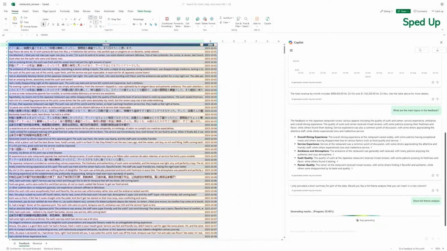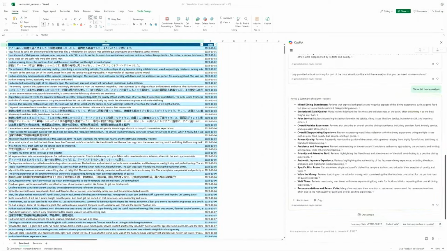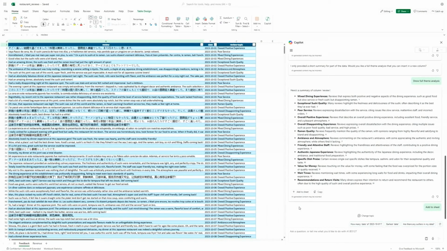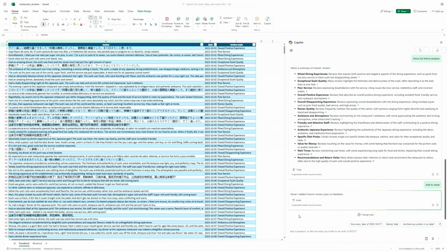So we select that option to run that full theme analysis, and Copilot is able to search through all of that data and actually summarize what those themes are. Now, this is great. Before, I'd have to, again, do hours of work, maybe days of work, to go through and figure out what those themes are and where they go. And now I can just simply add that to a sheet after Copilot summarized it for me. And after adding it to a sheet, this is great because I can sort and filter and visualize that data easily afterwards.